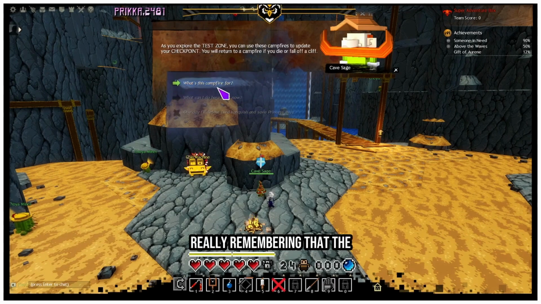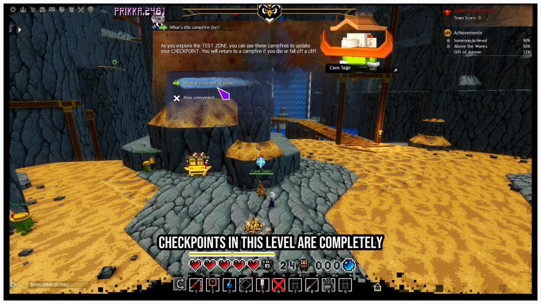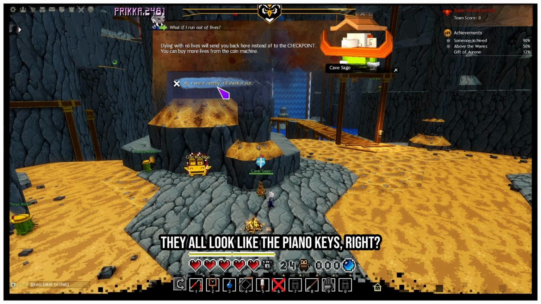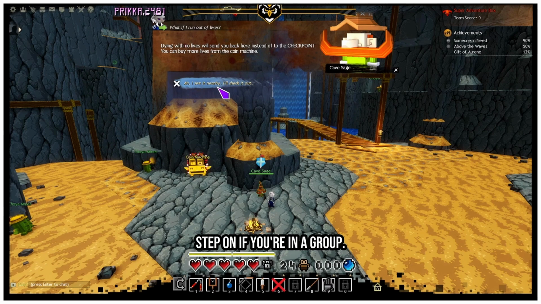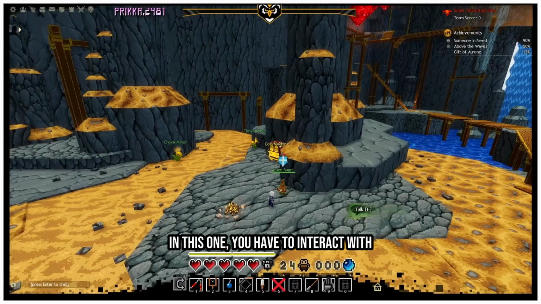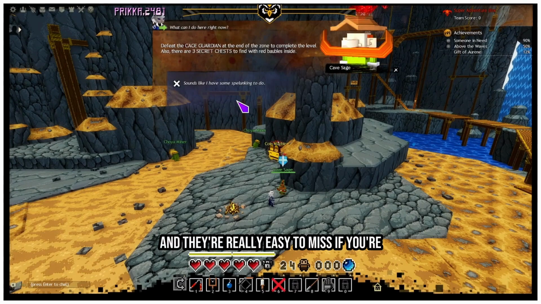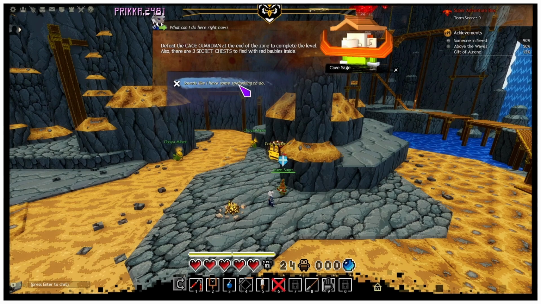It is worth really remembering that the checkpoints in this level are completely different from all of the other levels. In the other levels, they all look like the piano keys, right? That you all have to like step on if you're in a group. In this one, you have to interact with the campfires for the checkpoints, and they're really easy to miss if you're not looking for them.